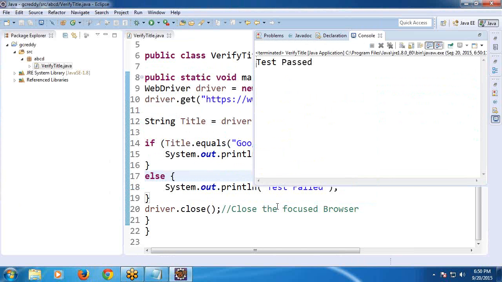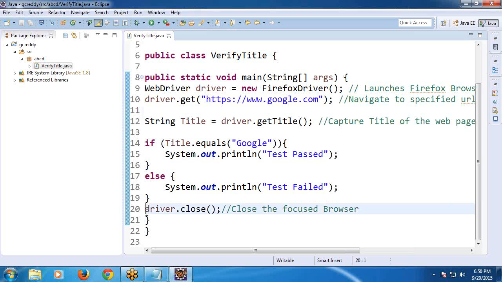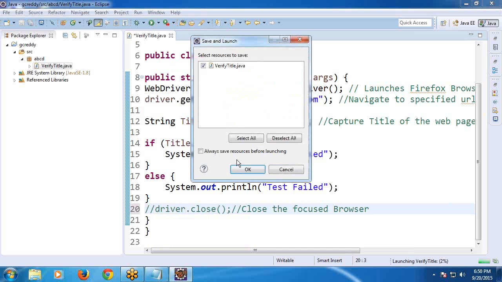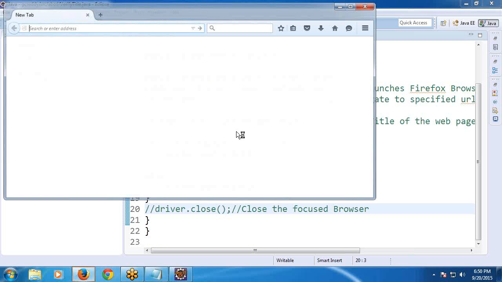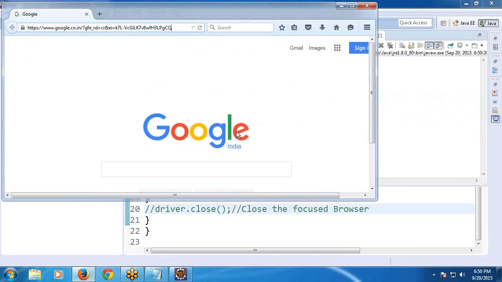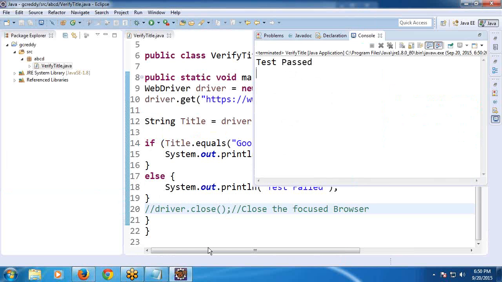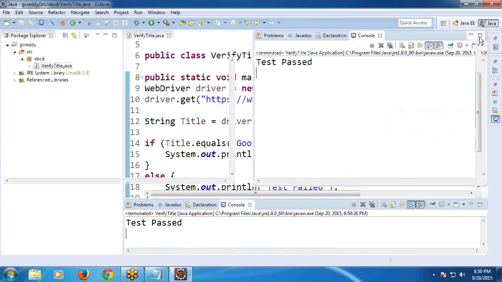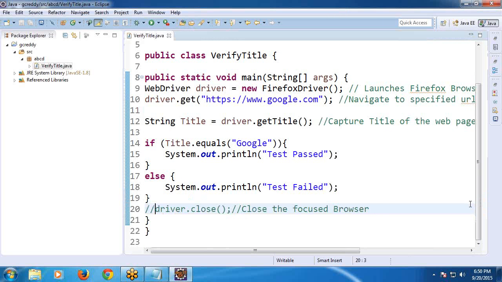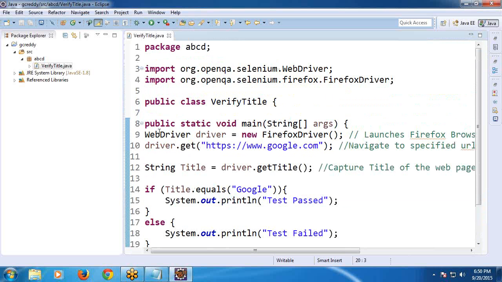See, test passed. So you comment this last statement, driver dot close. Launching browser, verifying: the browser is not closed. See, sample test case.